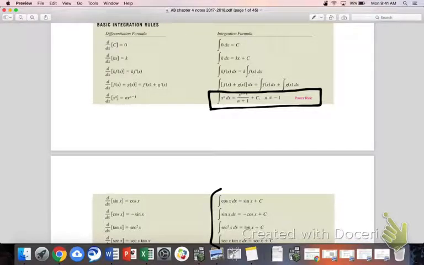And we're certainly leaning on you guys remembering what the derivative of secant is, or the derivative of cosecant is, so that you can recognize the reversing of that. Does that make sense? So, hoping that you've done that. And the rest of these rules at the top, the sum and difference rule, constant multiple rule, all those will be used repeatedly. But I thought I'd emphasize that power rule there.